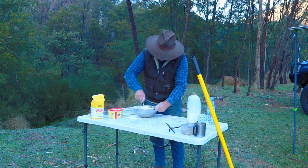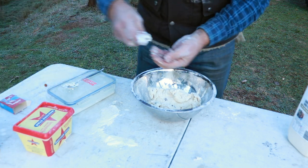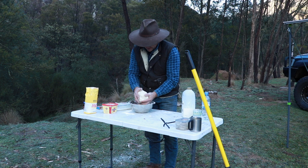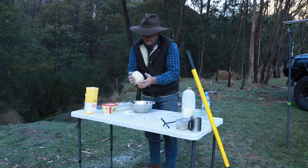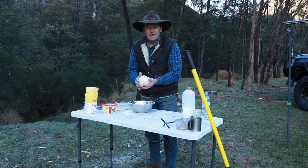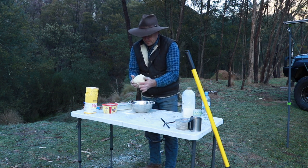Look at that — that's starting to look pretty alright. Just get most of it done with a spoon otherwise it's going to get really messy on your hands. Then just grab a bit of flour and sprinkle it over your hands — that helps stop the damper sticking to your hands and makes it a bit easier to mix up. That's looking really good, not dry and tacky — absolutely fantastic. From there we're ready to get in the camp oven. I've got the camp oven preheated, nice and warmed up. Same as cooking at home — you always bring the oven up to temperature before putting your food in. Always preheat before you put your food in.